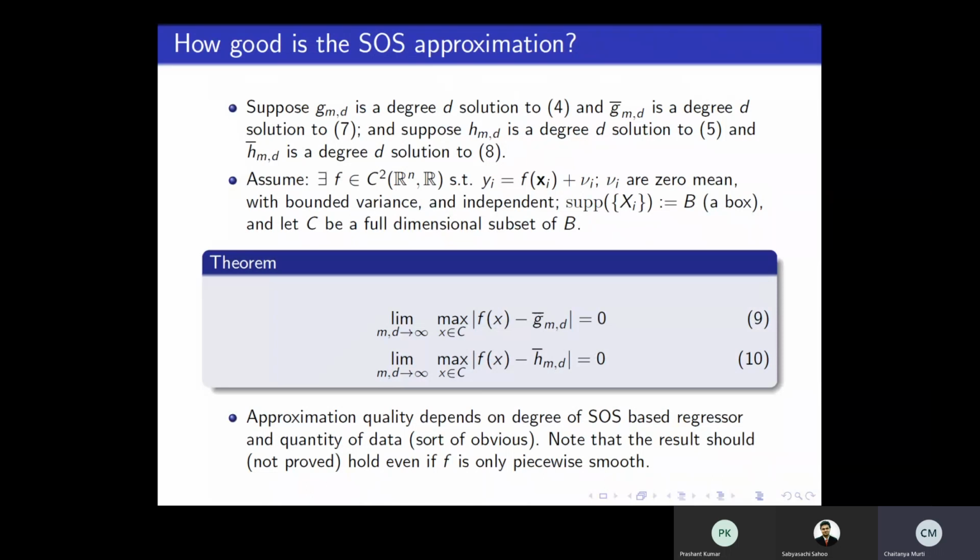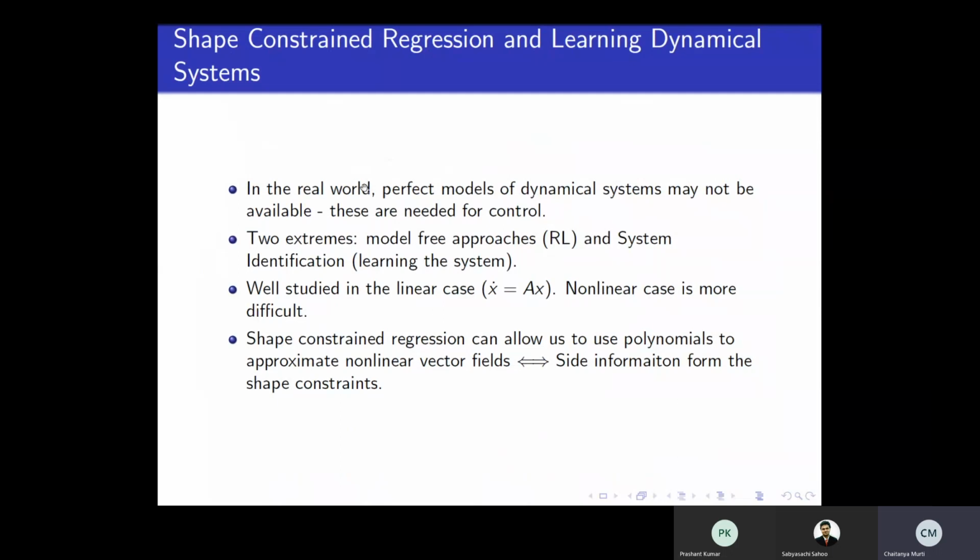But again, this borrows a great deal from existing literature on how well sum of squares relaxations of polynomial optimization problems approximate the exact solution. And the truth is that as you increase the degree, it's been proved before that you will exactly reach the true solution to any optimization problem. So this is almost a corollary to that, but it takes a bunch of extra steps. So it's not really that interesting.